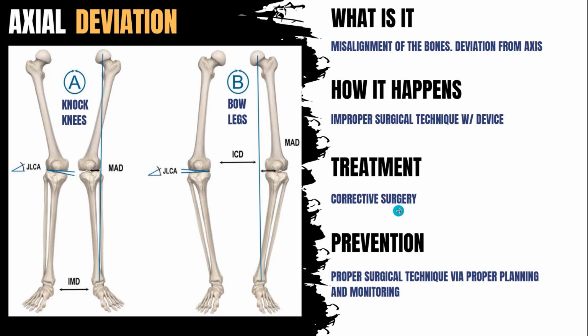What are the treatment options? Corrective surgery. You're going to have to get another surgery just to get that fixed. And so if they don't do proper planning early on, look at the anatomical structure of your bones when you come in, then you can end up with a lot of this. And I've seen these complications more often than not.